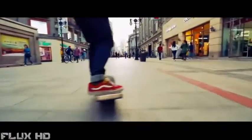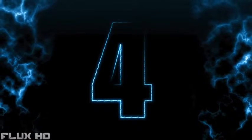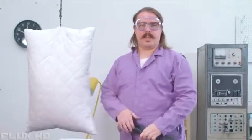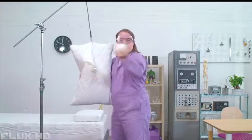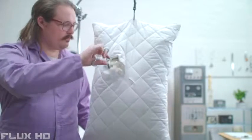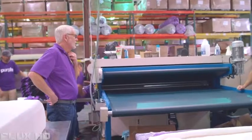How do you know if the pillow you're sleeping on is garbage? Warning: what you're about to see is actual garbage. Unfortunately, expensive or cheap, most pillows on the market are simply terrible, and this is exactly why the real life comfort scientists that brought you the revolutionary Purple Bed put their inventive genius to work on designing a completely new kind of pillow.